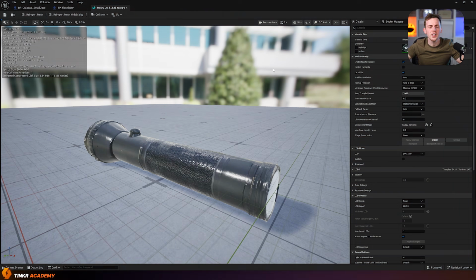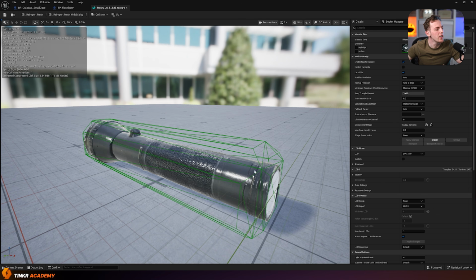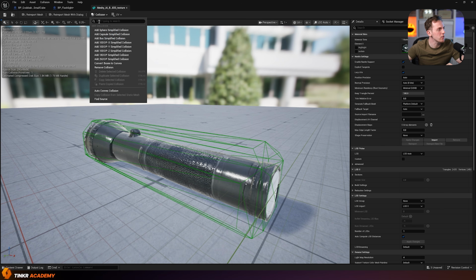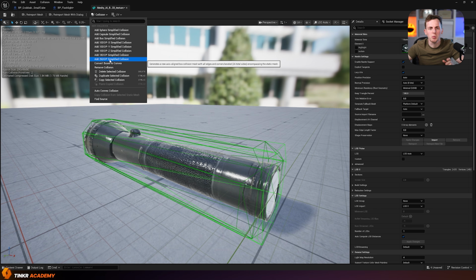If for any reason your object is not able to be picked up, then it's most likely because it does not have collision. Let me show you how you can create or check your collision. Inside of here, if you want to show your collision, you can do this by going to the little eye icon and showing simple collision. If you do not have anything that comes up when you do this, well, you just don't have collision. You can create collision for this by simply going to collision, add, and then we can add some simplified collision to this. And depending on the complexity of this, you can just choose different options.